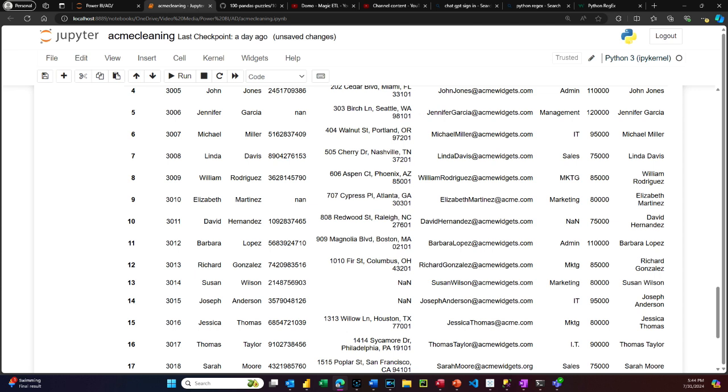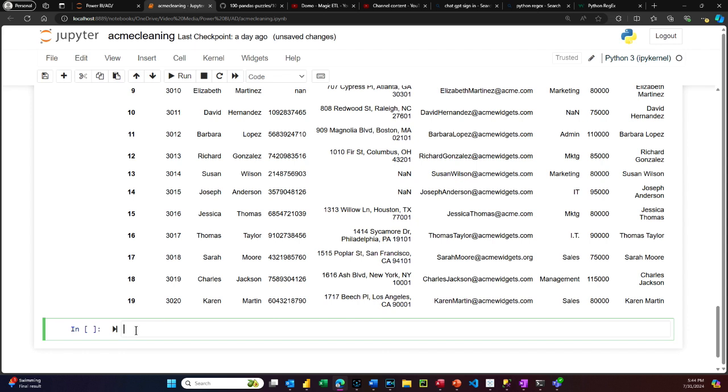So we're going to use a lambda function for this. It's a little more advanced, but I'll explain it to you, not too difficult. A lambda is just a function you make up. You can do anything. df.phone equals df.phone.